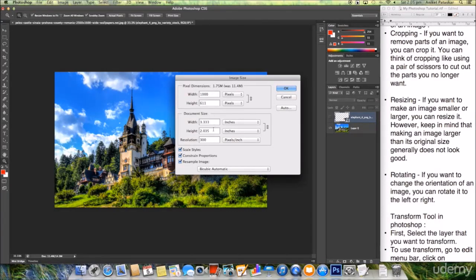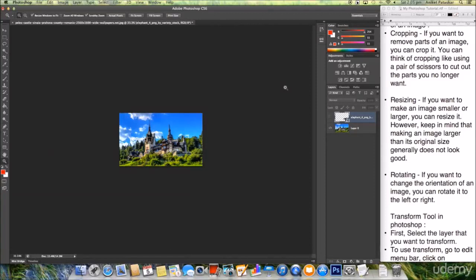So I'm reducing the image size, and as I change the width, the height automatically changed because I selected this option, constrain proportions. So in proportion to the width, the height will change, and in proportion to the height, the width will change. Once you're done with all these settings, just click on OK. Now you can see the size of the image has decreased.